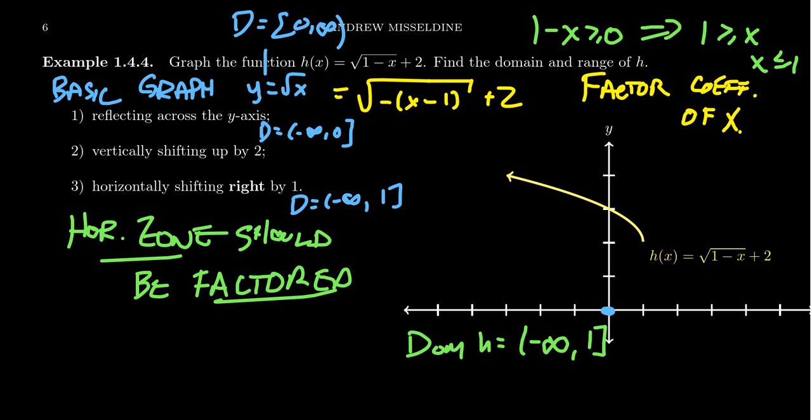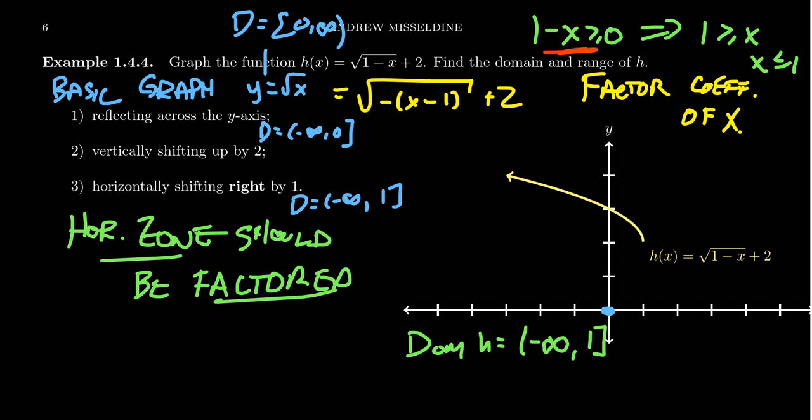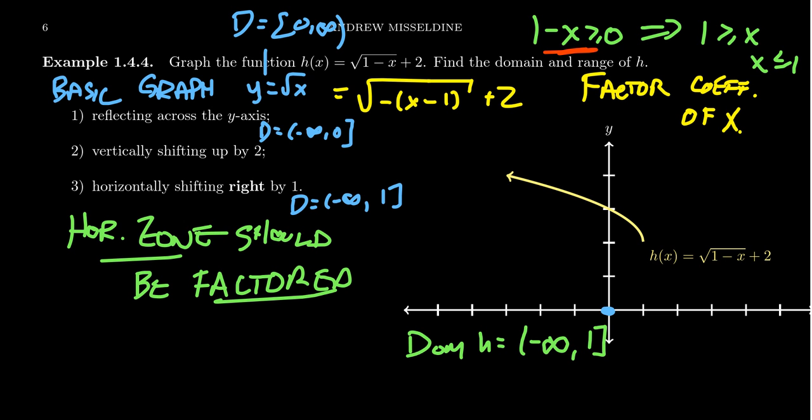Could we do the same thing for range, right? Because we have algebraic ways of finding the domain. We don't need to do this idea of transformations. But we're not very good at finding the range of functions yet. What if we did the same game for the range? Because the standard function, the square root of x right here, it can go up and up and up. It goes off towards infinity there. So its range here is likewise going to be 0 to infinity. So that's the default range for this basic graph, 0 to infinity.